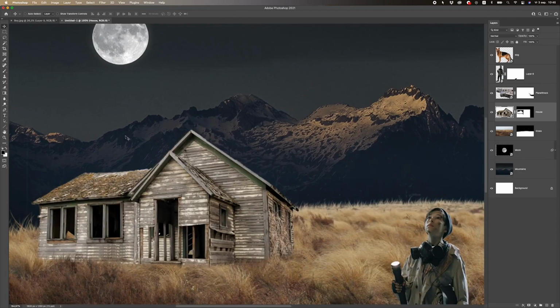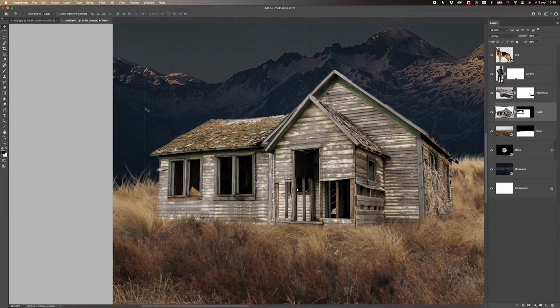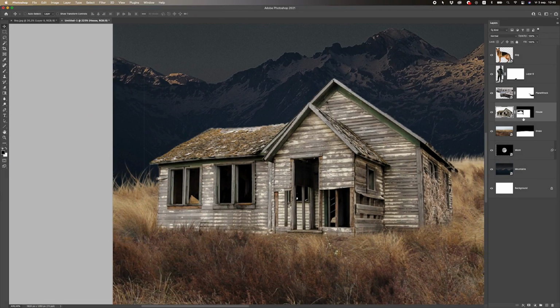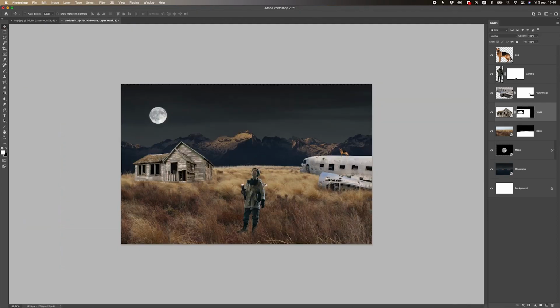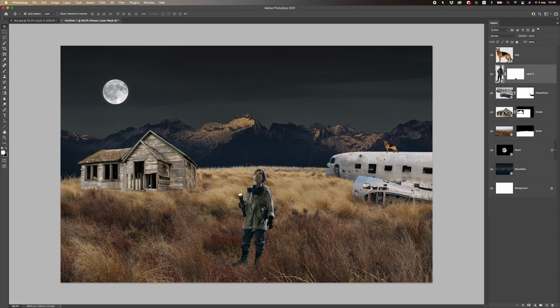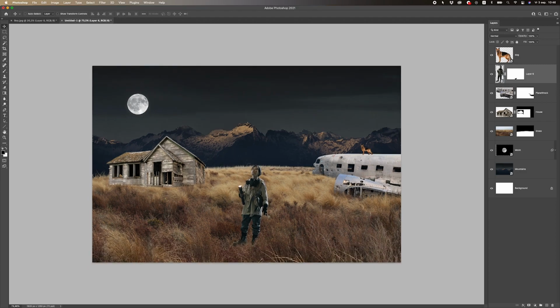And again, I see this white line here from the house layer, so I'm going to press the mask, make the selection again, press D on your keyboard so you have black as the background, and press Ctrl Backspace. Let's move this up. And now we have our realistic grass between our subjects. So this is the first part.